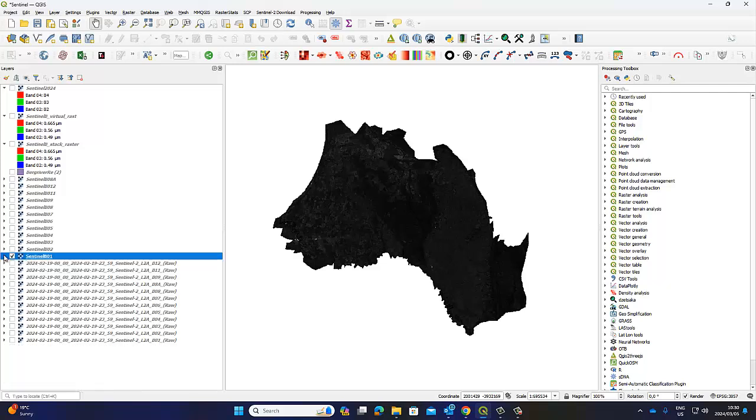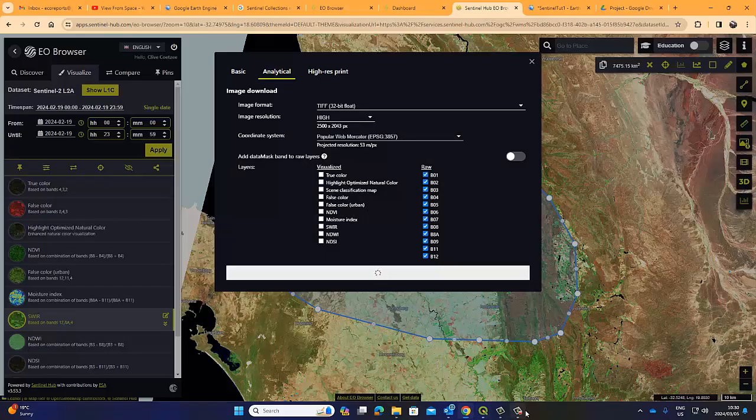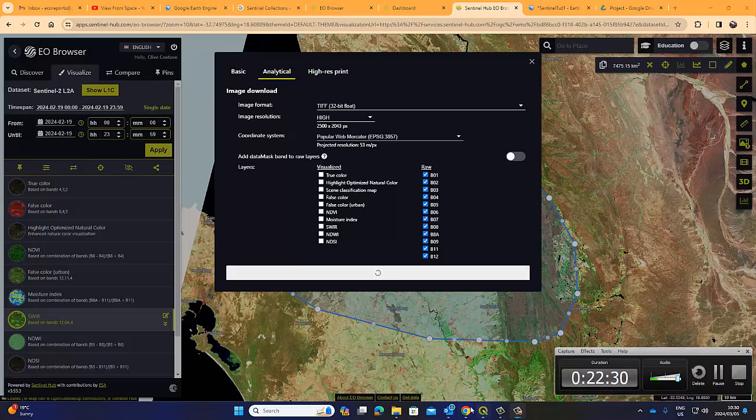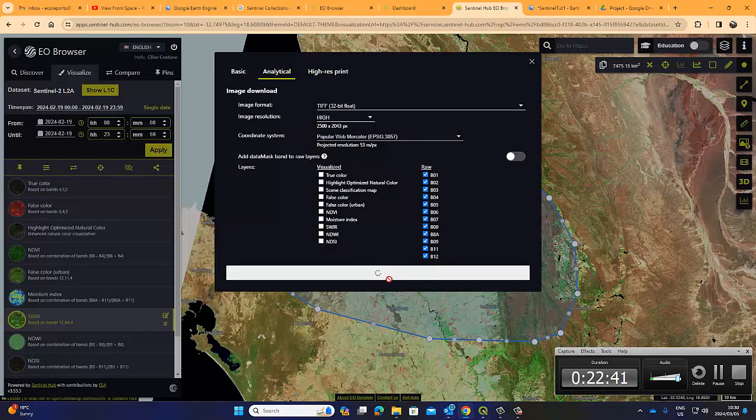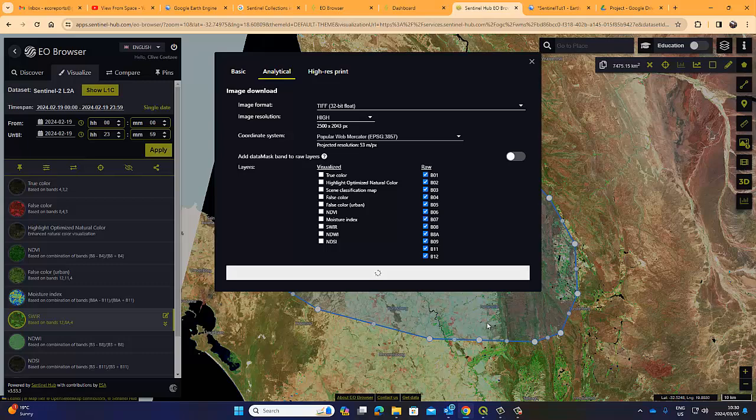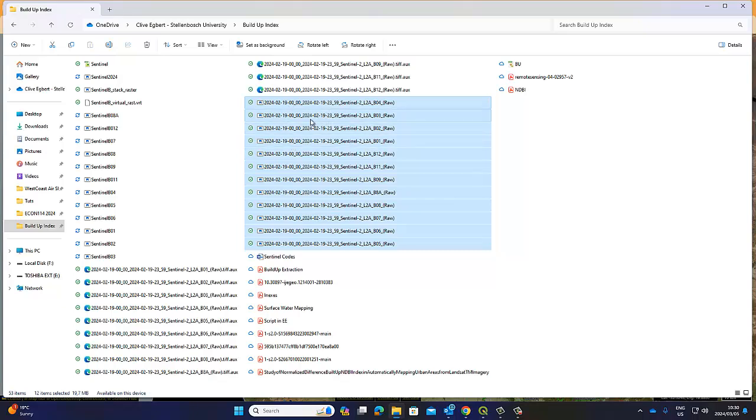So that tells you what we're going to do. Once we've downloaded it, it's still trying to download, so it does take a bit of time. Once we've downloaded it, we're going to save it into our project folder. I've saved it to my project folder. It will save as a zip file, then you just unzip it. Once you unzip it, this is where it lies, you'll see it all sits in my folder.